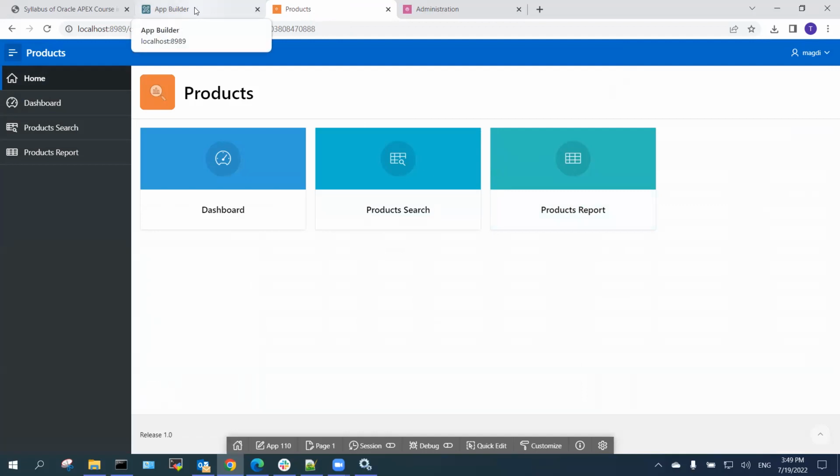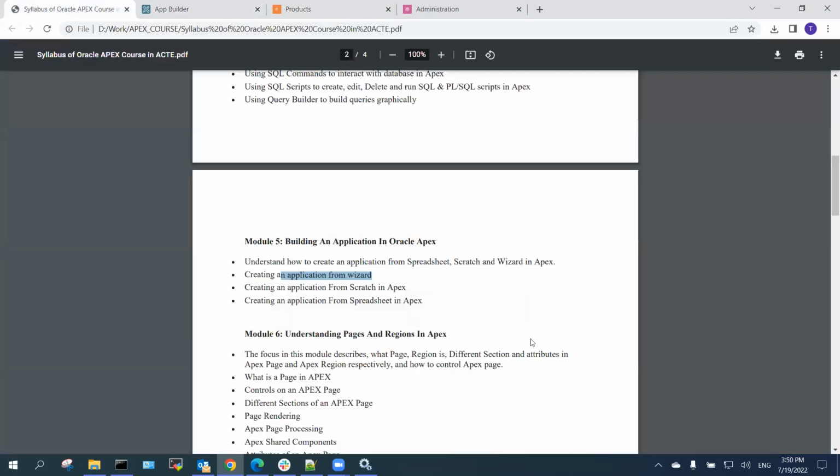If you're working as a salesman or an accountant and have a file you have worked on for 5 or 10 years and you need to create an application, it allows you to have some statistics and more. I think this is one of the ideas you were looking for on how to create a new application. So think about it this way. Back to our session, we have created a wizard application from scratch and also from a spreadsheet, okay?